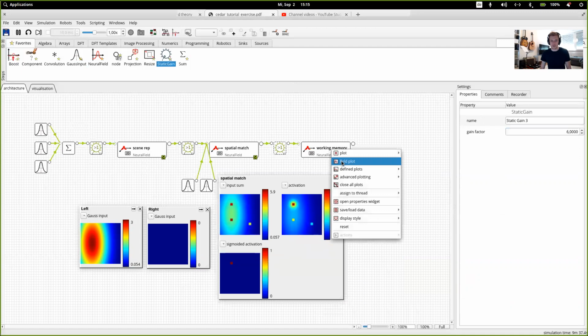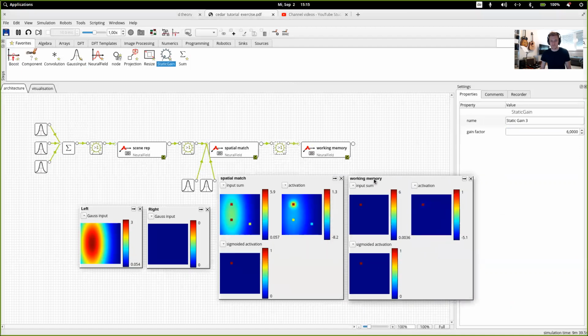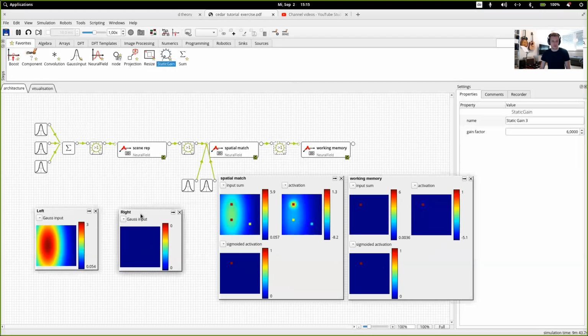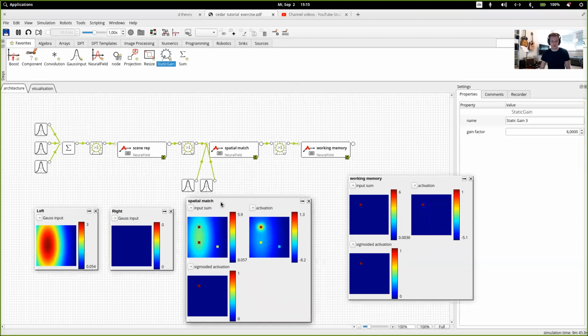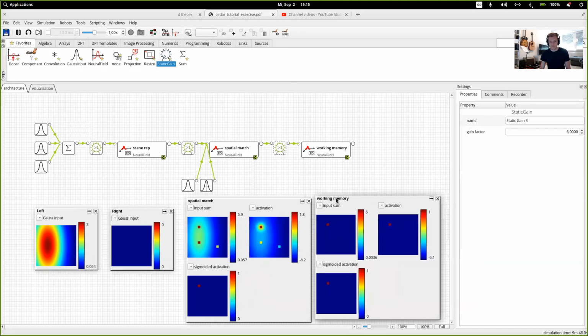And then look at this plot. So you can now see that, let's move it a little more. There is no peak in this field, but we also want it to be in a regime where that peak is sustained. Because right now, if I took the input away, if I did this, then the peak would disappear, and we want it to stay.